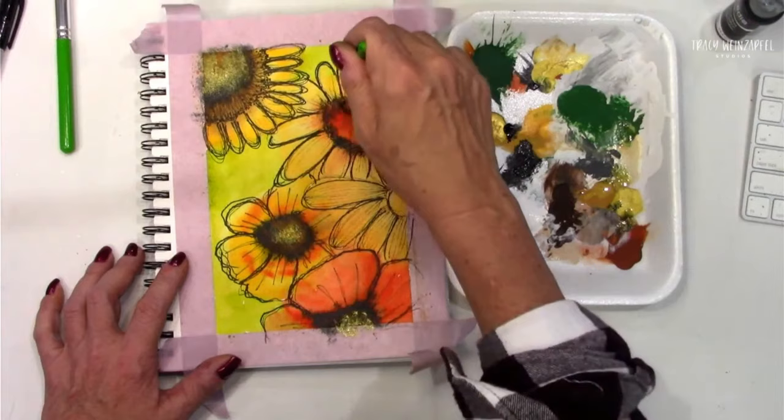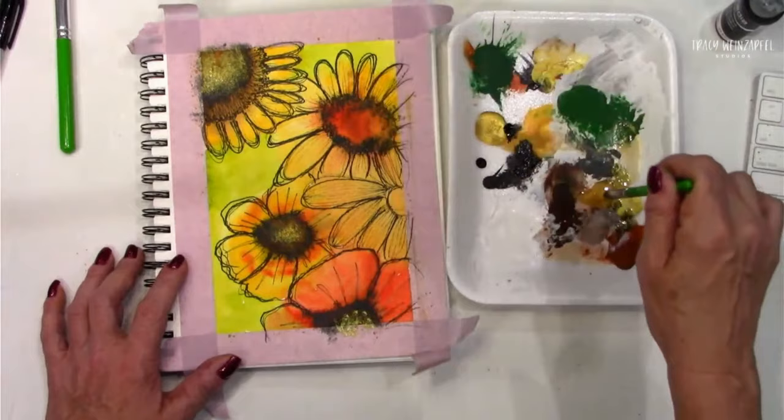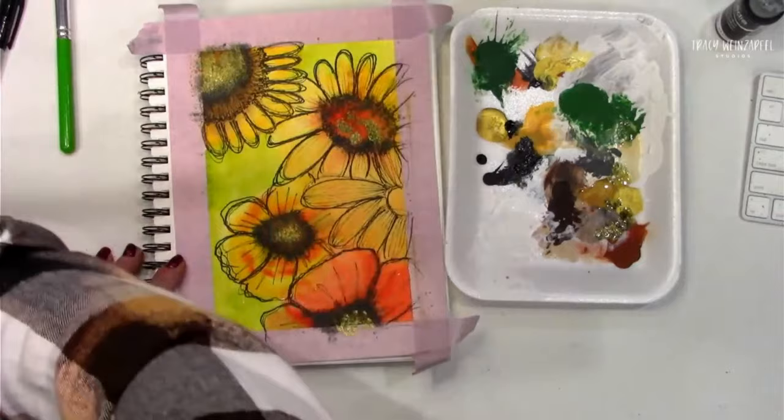I'm just doing this, by the way, just a little pouncing motion. I ordered lots of stencil brushes. A little bit of gold. Just offload it if you get too much of either. That's great. Okay.